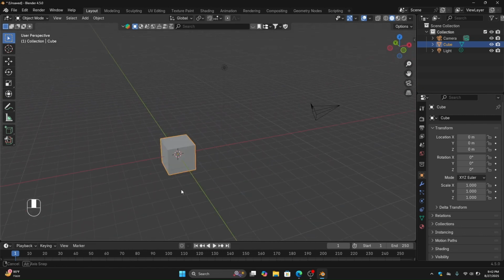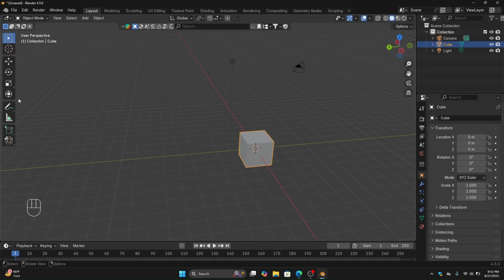So now I am going to tell you what these things are. These are the tools that are in Blender by default. The first one, by default we are on this tool. It's called Select Box. We are able to select any object or anything in our viewport by just clicking the left button on the mouse. So here you can see I'm clicking the left button on my mouse.